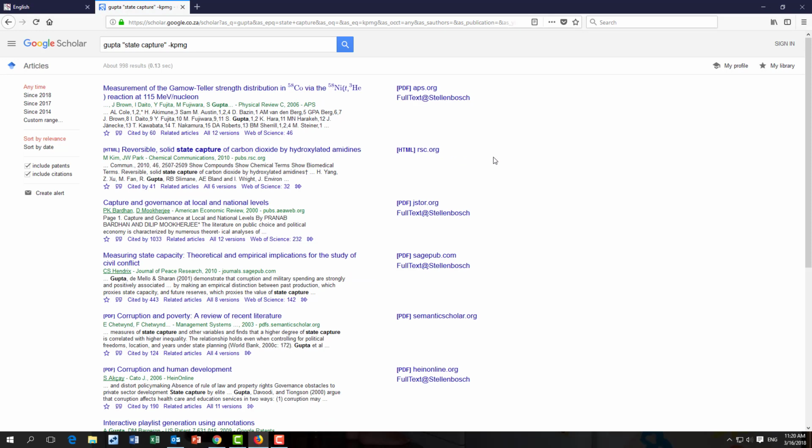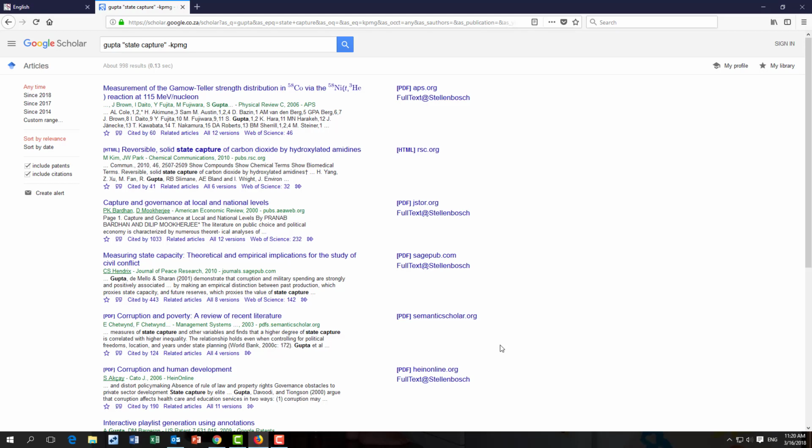See, I now have a different result list. Let's look at this list because not all the articles are South African related, and you'll notice that Gupta has now been picked up as an author. Remember, I do need South African related articles and I need the Gupta family as a subject or a topic, not as an author. Let's change my search strategy again.